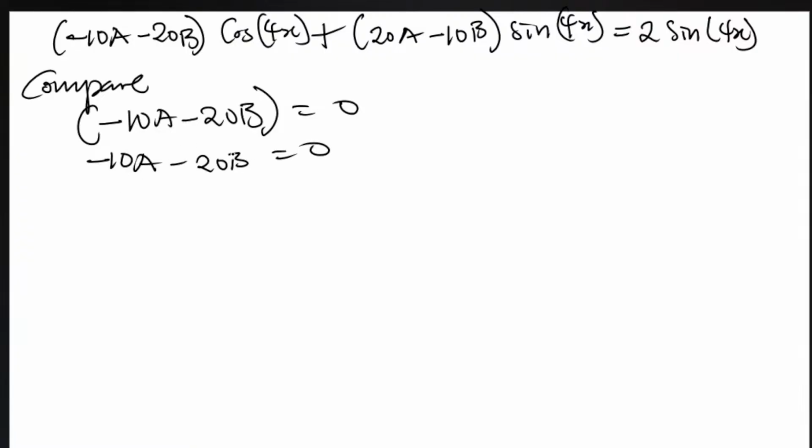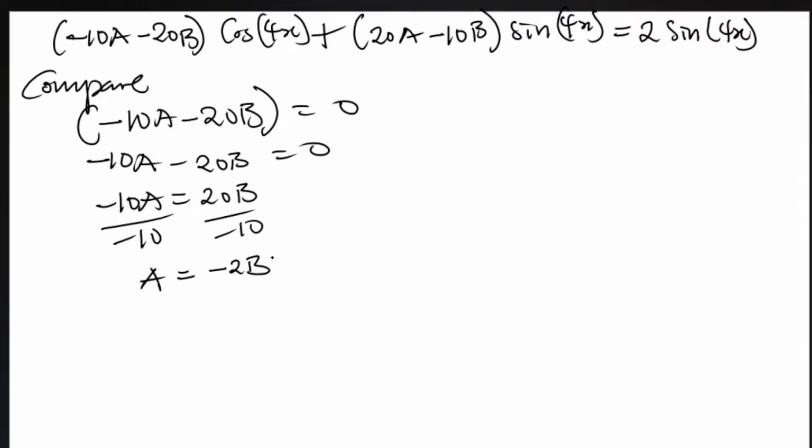If you want to compare to get a, we are taking all other values to the other side. This is crossing an equality sign, and we have minus 10a equals 20b. So if you want to find a, this will be minus 10, right? So a will now be equal to minus 2b. Are we together? So we can call this equation asterisk.